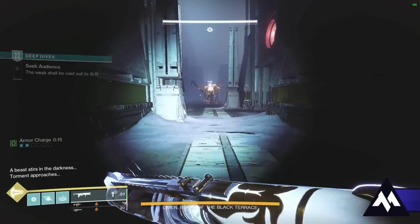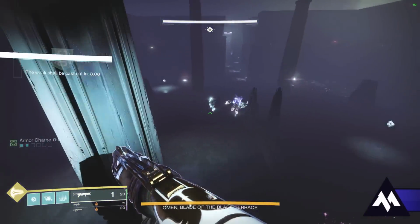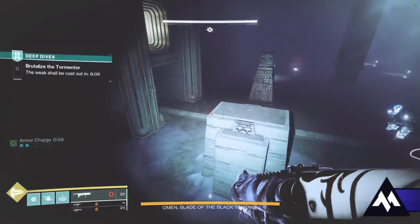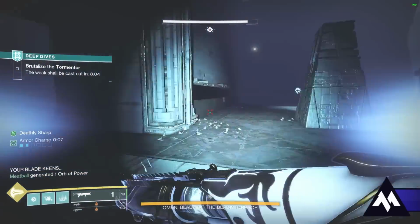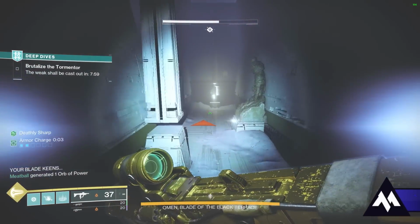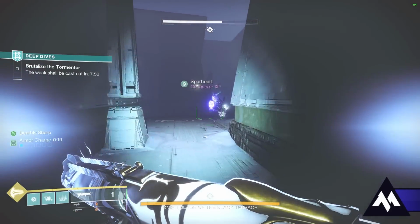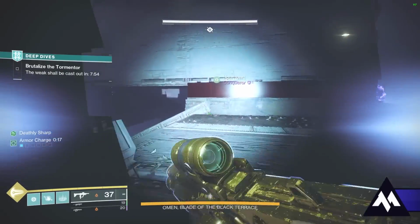Once that's done, you're going to head into an area that's going to be like a pyramid tech maze and a Tormentor boss. As you're running through the maze, the Tormentor is going to chase you, but this area that you see here on screen is the main area where you're going to want to do damage. The guy will actually run back to that room, so just wait until he actually runs into that room to use your heavy weapons or your supers.